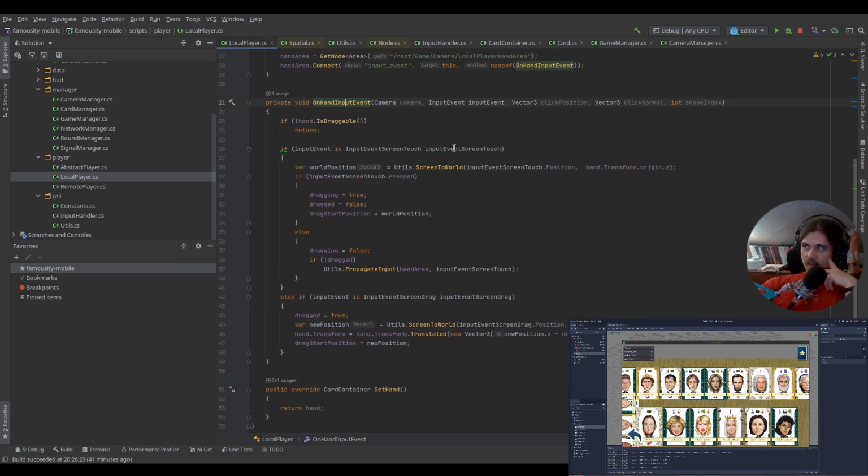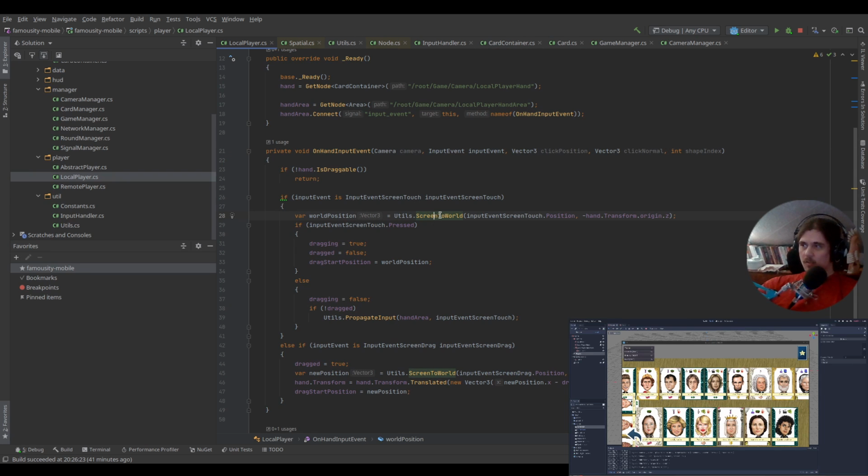So in case I change into screen to world, I'm actually changing it to the world position, and in such case I need to take into account that I'm moving it.